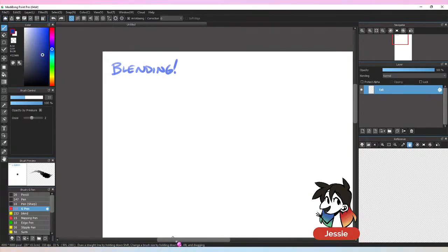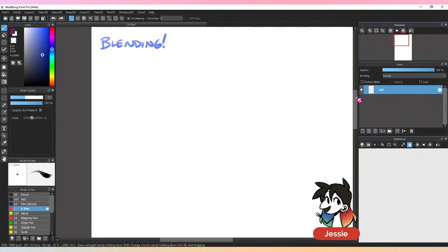When we talk about blending, it usually goes hand in hand with shading as well, so I'm going to talk a little bit about that too. Let's talk a bit about cel shading. Cel shading has no blending at all, and it'll use blocks of color.